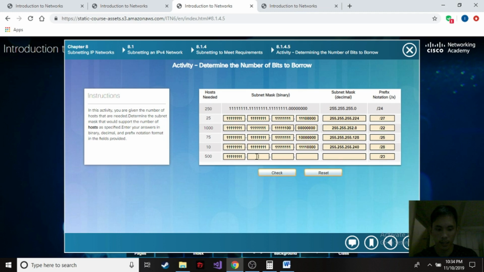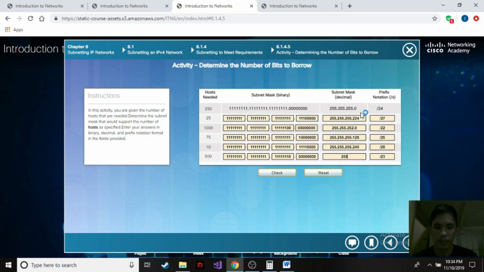Then 23 ones: 16, 17, 18, 19, 20, 21, 22, 23, then 0. Then let's convert it to subnet mask decimal. 255.255, then 128 here will be 7 ones.